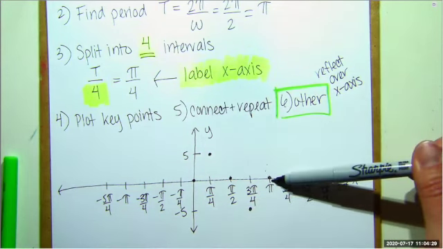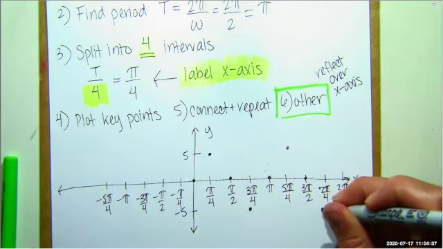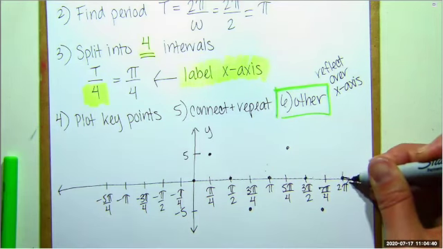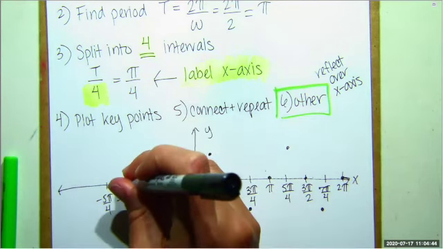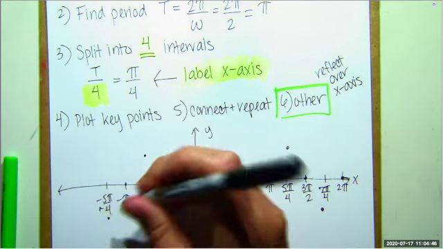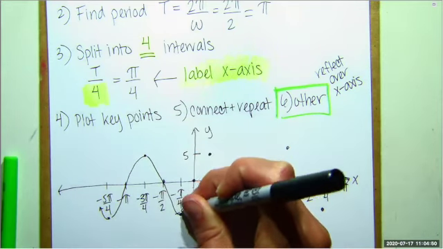We should check that in step 2, we found our period was pi. We finished 1 cycle of this right at pi, nailed it. If we continue this, we should finish our second period by 2 pi, looks perfect. Remember, if you turn this graph sideways, you'll have an S around the origin. So we can check that as well.